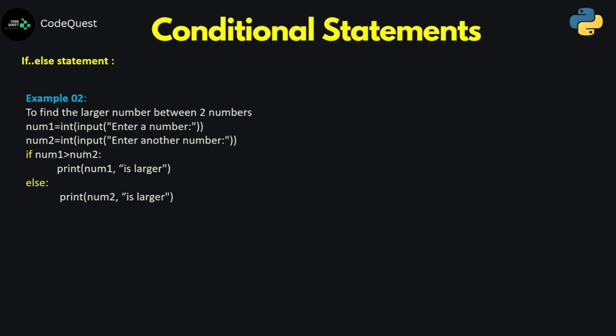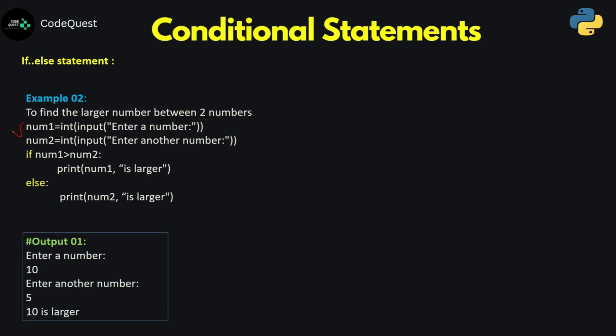So let's see one more example. Say we have been asked to input two numbers, and out of these two numbers I need to find out which one is larger. So here with these two lines, we could read the values for num1 and num2. And once I have read the values of num1 and num2, we are writing if else. Now the condition that we have given is if num1 greater than num2, then I am printing num1 is larger. Otherwise, it has to print num2 is larger.